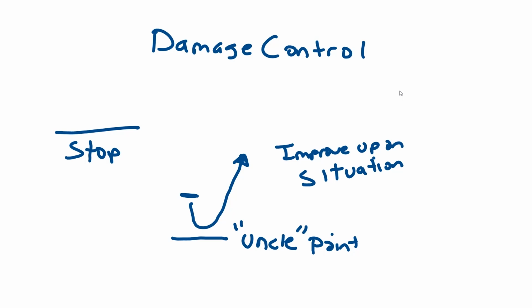So what you do in that case is, if you have discipline, of course, you say, okay, I already have the loss on my books. Okay, so you're already in trouble. You already lost money. That's a real loss overnight. Then you can look to improve upon the situation by giving it a little bit more room, just in case that's the absolute bottom on that gap.